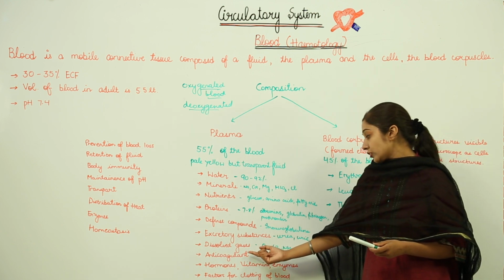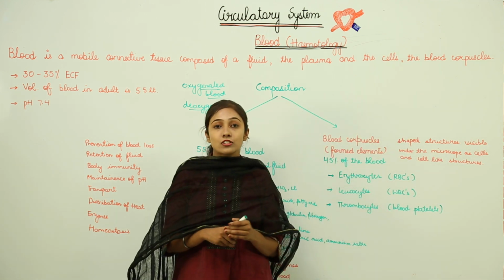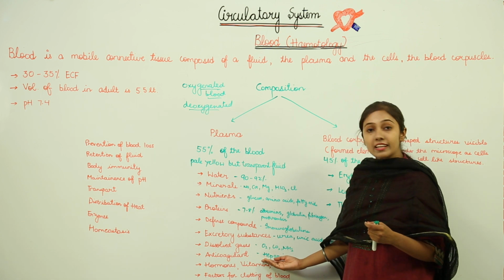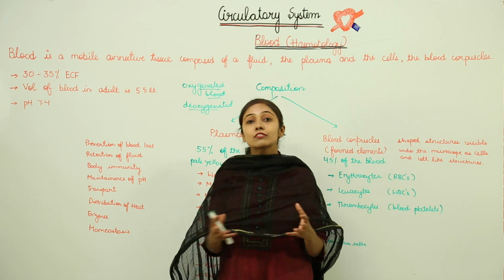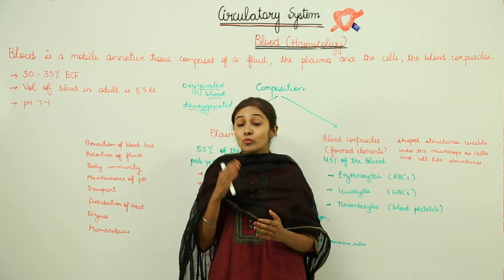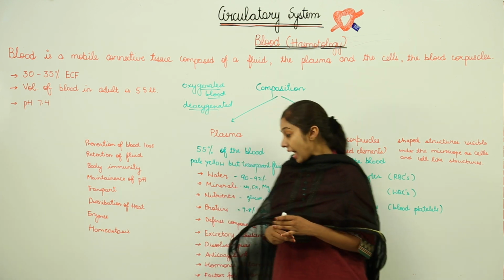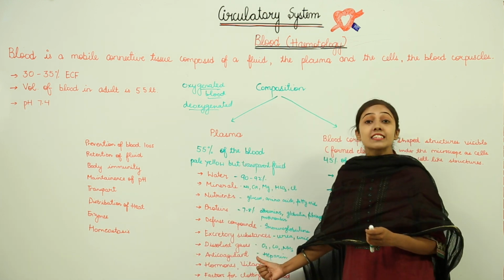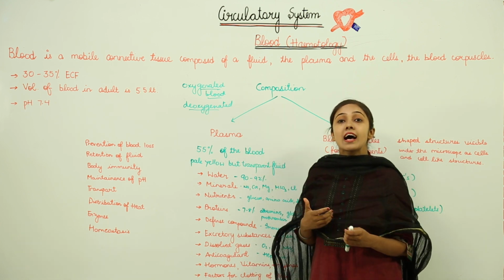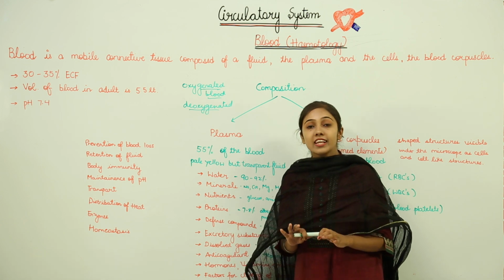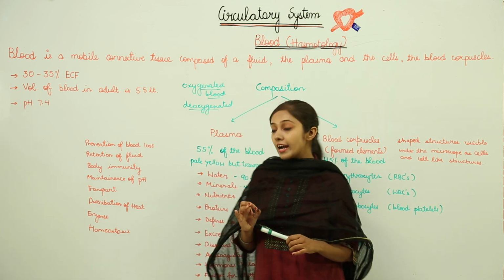We have anticoagulants also, that is heparin. Now what is heparin, which is an anticoagulant, going to do? It is actually a polysaccharide. It is going to prevent coagulation of the blood when the blood is flowing in the arteries and the veins. So it is very important. This heparin, which is an anticoagulant, has a very important role to play, and this role is of vital importance for all of us. So this plasma, the fluid, also has the anticoagulant. Remember the name, very important name, that is heparin. Heparin.